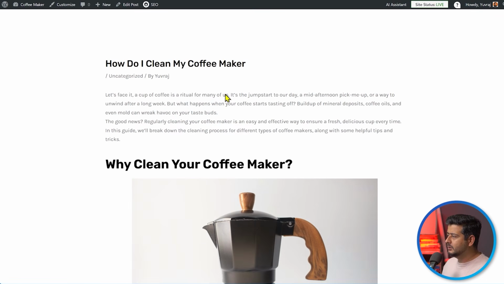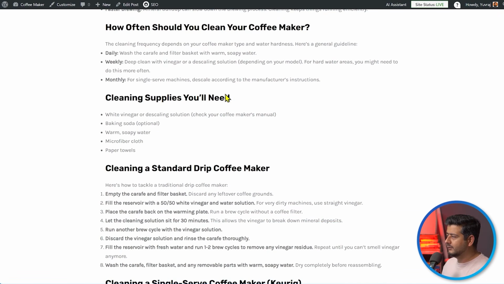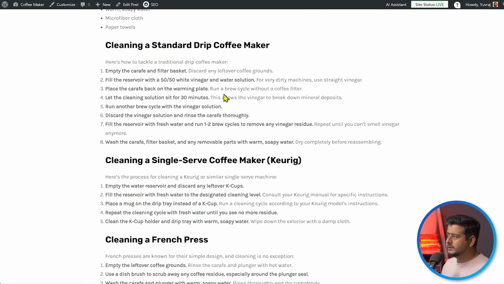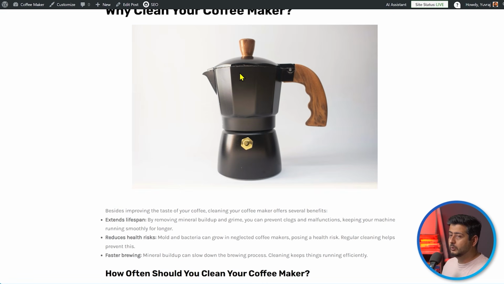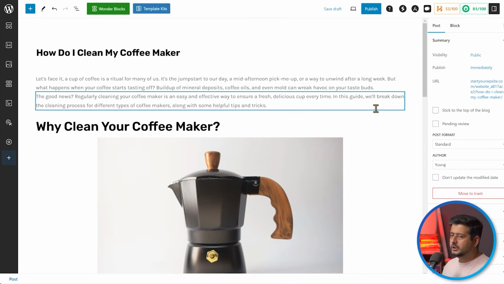So once you're happy, you look at the page, it looks nice. It has a lot of content here. And of course, I'm just giving this as a demonstration. You can add more pieces of content, or more images here. You can add embed videos here. All that is possible with WordPress. And once you do that, you'll have a very, very nice blog post ready to go live on your website. Now, on this particular blog post, two things remain.